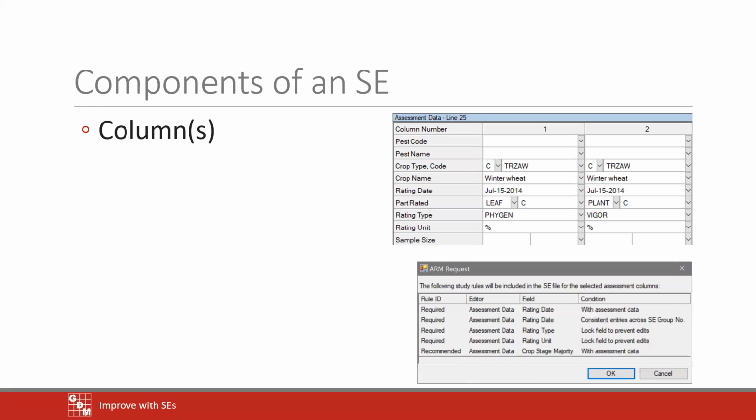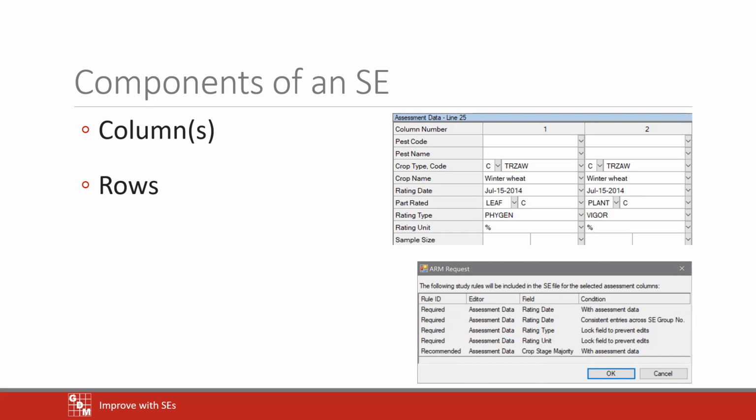It's possible to define several different assessments, bundle them all together in a single standard evaluation. Or if it's simplest, just the one column for the one thing that I'm doing. Either one works. Then the next question, once you've selected which columns to do, ARM then will allow you to choose specifically what rows from that description that you actually want to save.